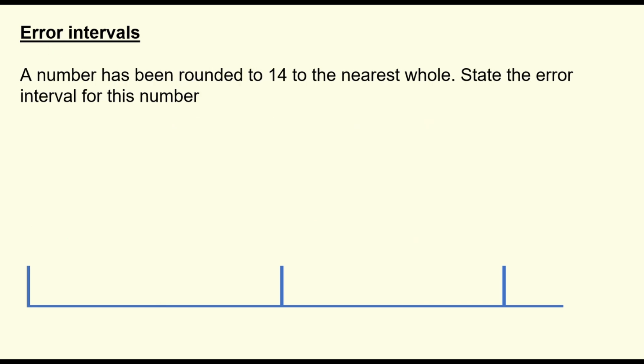Right, now notice the question's changed slightly. We do need to state the error interval, so you've got no choice. The good news is that in a maths exam, when they ask you specifically for an error interval, they'll actually set the error interval up for you, ready to go. And I'll be honest, if this was included in any exam I make for you, the error interval will be set up ready to go. So that's all right, you don't have to remember which way around the crocodiles go, that's there for you.